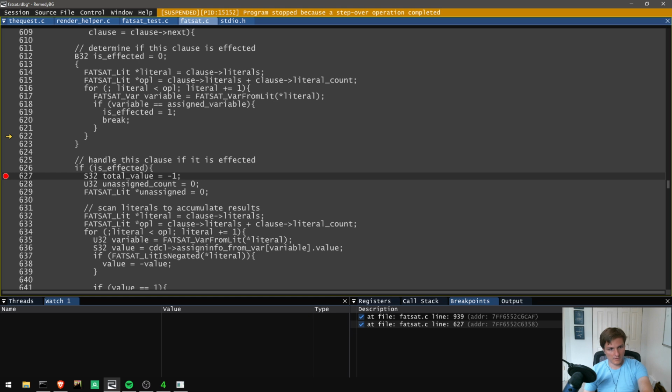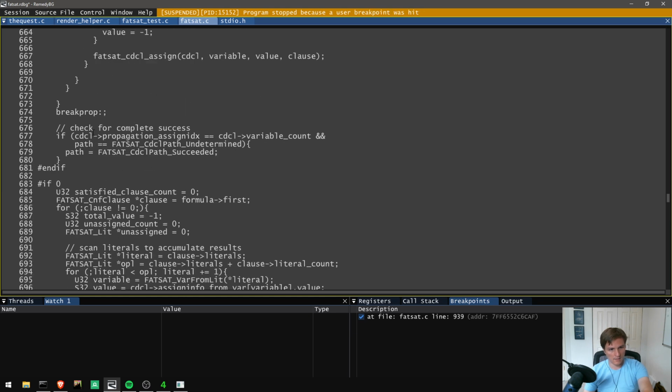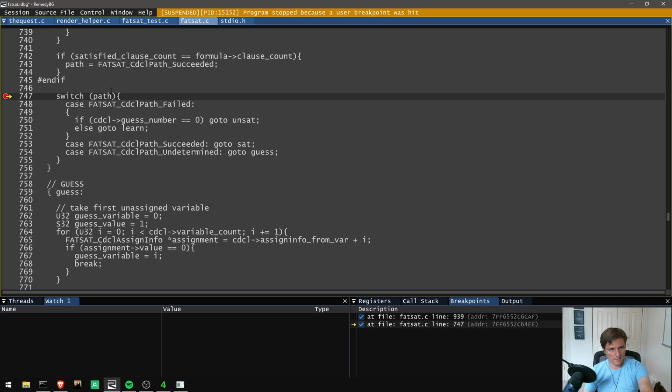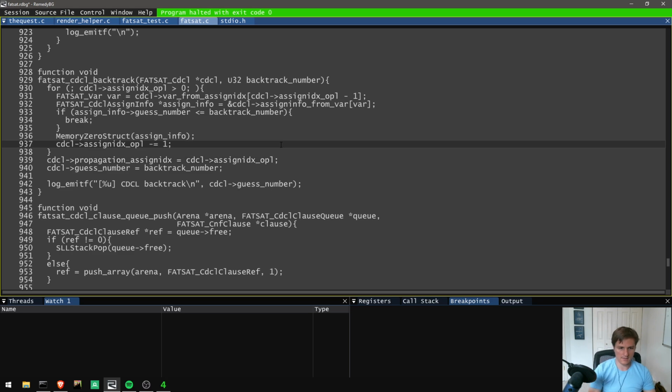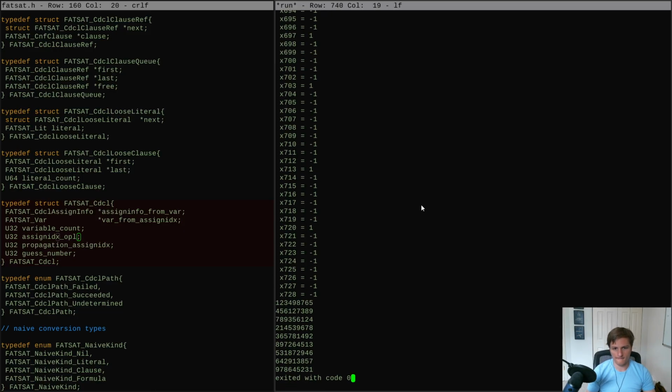Sooner or later, it might find a clause which is affected. And so it might, let's see, one way or another, it's going to come out here. Okay, so there we go. It's making progress again. Run. We don't need to keep seeing this. Let's see if that appears to be doing the right thing now. Nice, it's back. Okay, so that's cool.